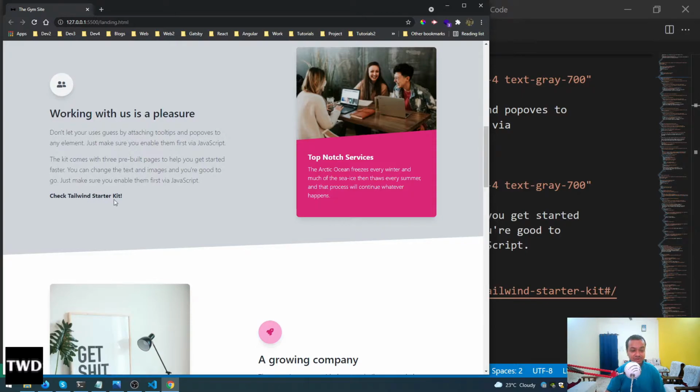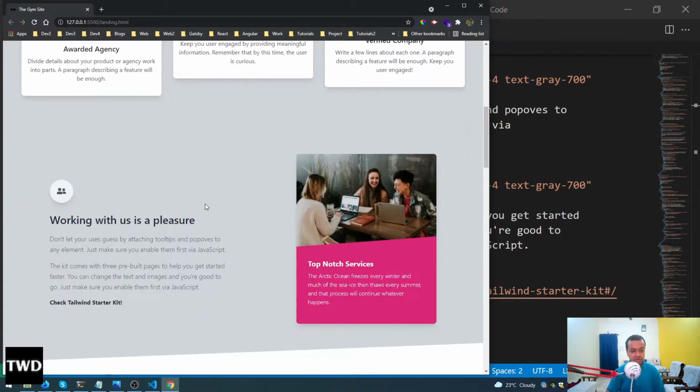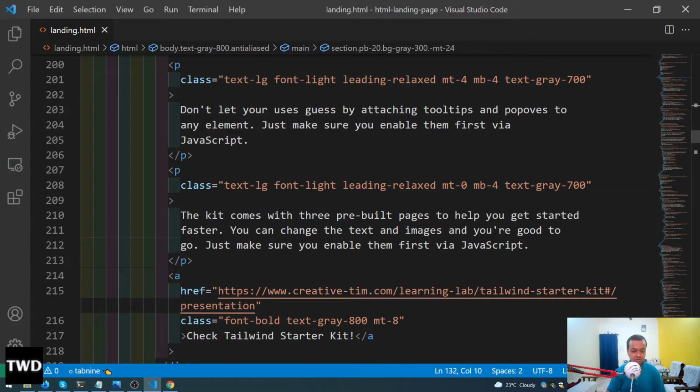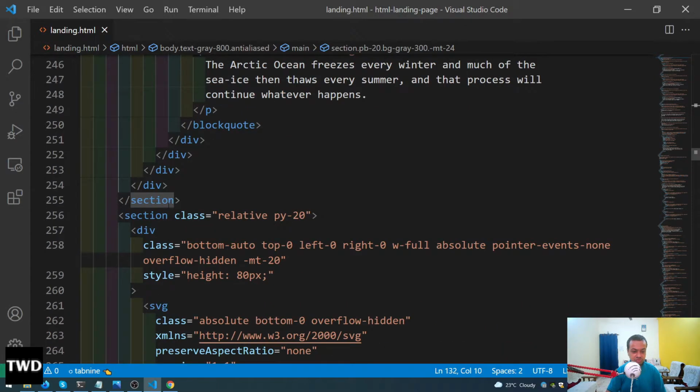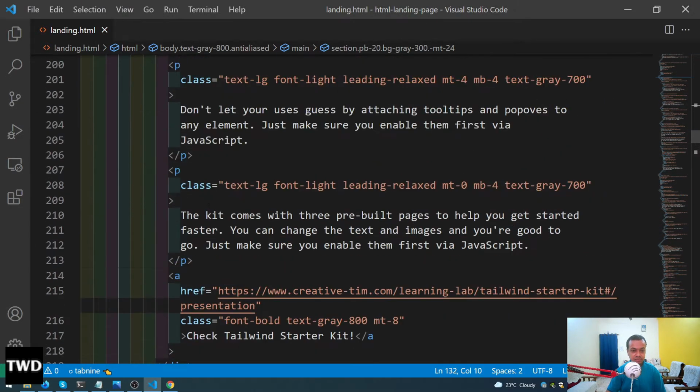Okay, I don't want this thing. No, I want this whole thing to be removed. Okay, so it's good to remove this whole thing.